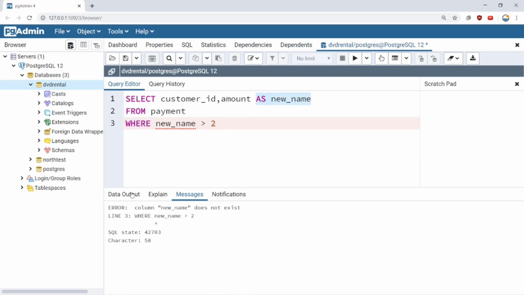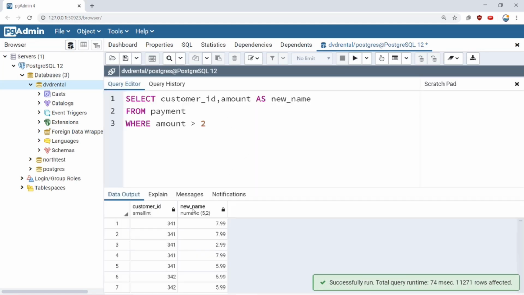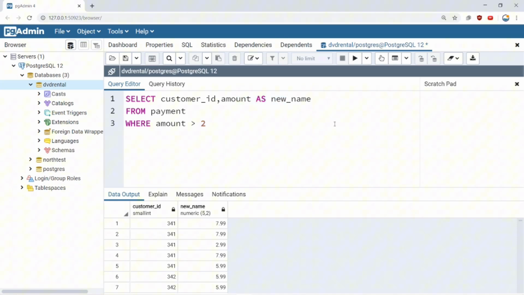Instead, just think of them as being used in the data output. And you'll have to use the original column name if you plan to do any filtering or comparison operations on it. All right, that's it for the as statement. As you can imagine, as we begin to join tables using join statements, it'll become quite useful to be able to assign aliases for clarification.